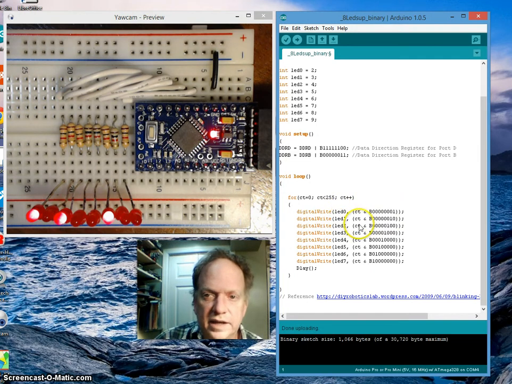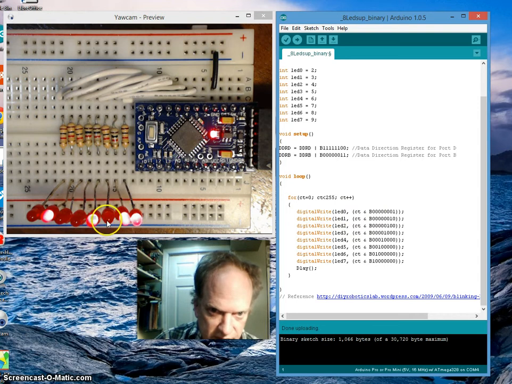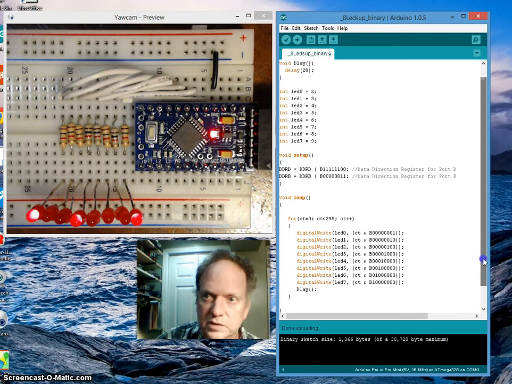Okay? And the 2 position of the binary value, if that is high, and this one is, which of course it is, I've set it that way, if both of these parameters match, then it's going to light up the second LED. And you see it counting up, faster and faster and faster. It counts up higher and higher, and then it resets itself when it's 255.